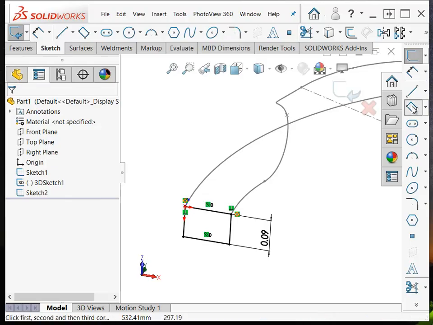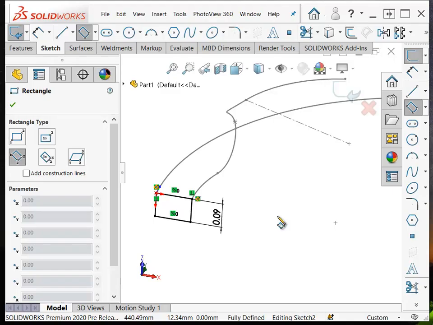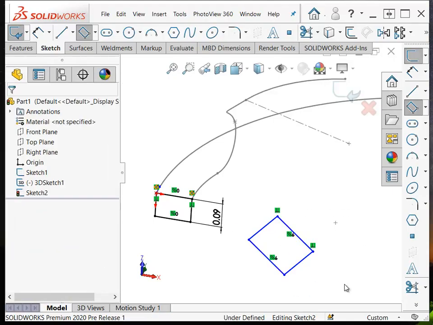So what I've done is I've used the 3-point rectangle and just set it up at an arbitrary angle, and then use relations to pin it down into a particular orientation, such that the 3D sketch is really driving the orientation of the rectangle. Okay, so that's how that was set up.